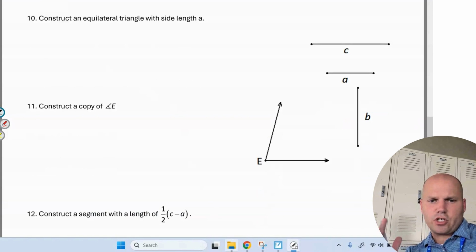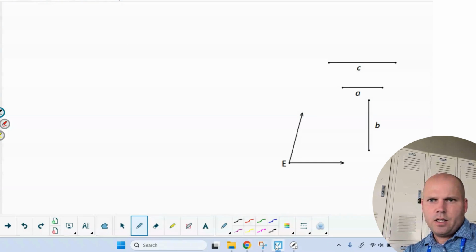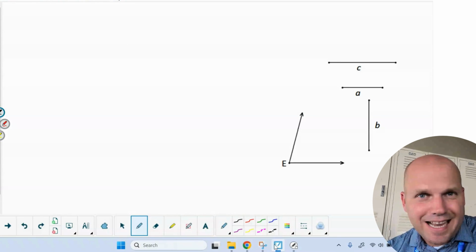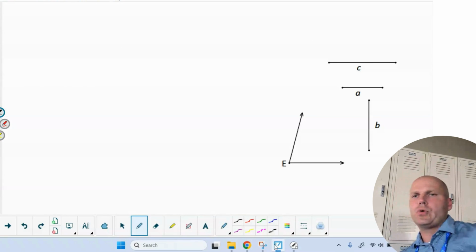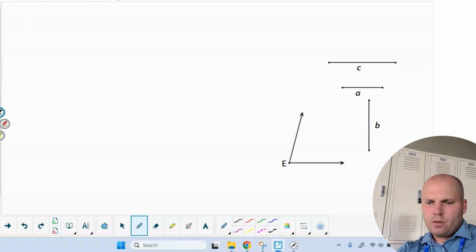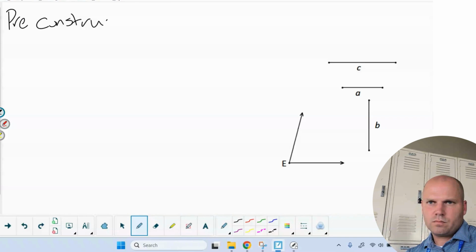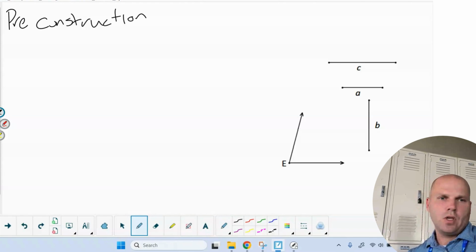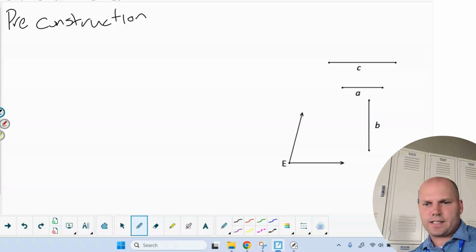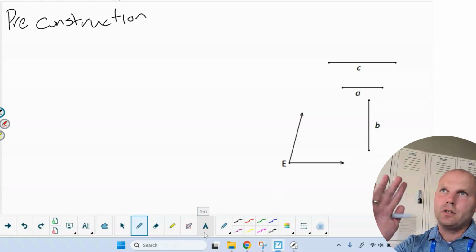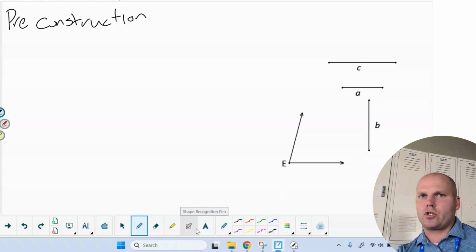Guys, constructions aren't bad. If you can create an isosceles triangle from two side lengths, I'm literally starting with, what do we have? Question number 10, pre-construction is the following. Can you create an isosceles triangle using two side lengths that are the same and a side length that is different? Hopefully you're saying yes, because if you can create an isosceles triangle, you're good for pretty much all of your constructions.